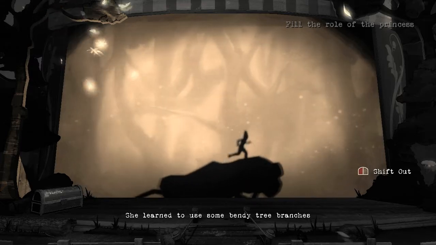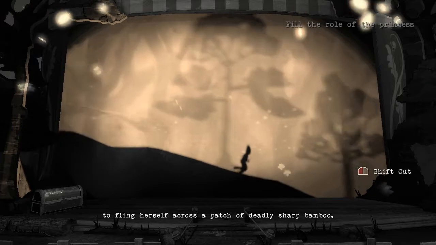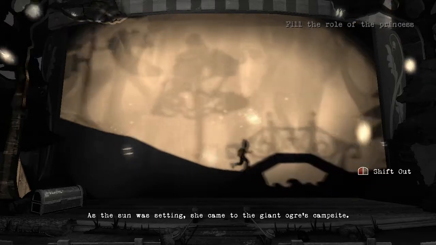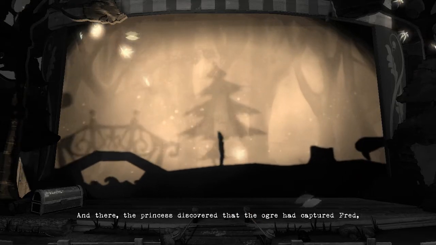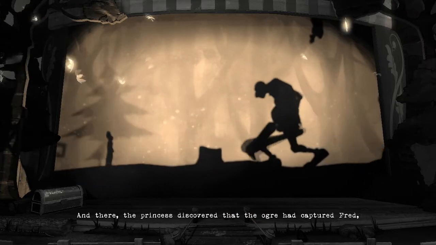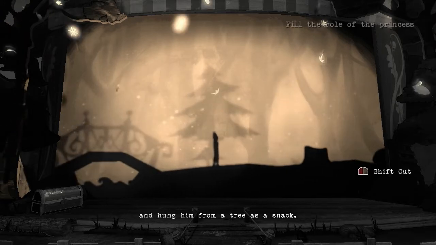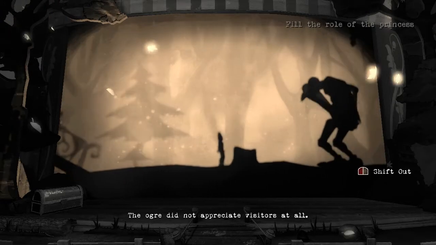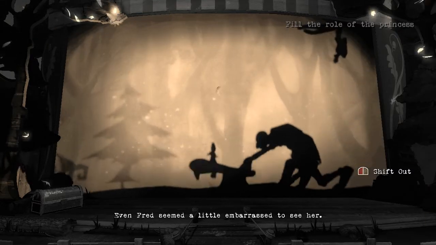She learned to use some bendy tree branches to fling herself across a patch of deadly sharp bamboo. As the sun was setting, she came to the giant ogre's campsite. And there, the princess discovered that the ogre had captured Fred and hung him from a tree as a snack. The ogre did not appreciate visitors at all. Even Fred seemed a little embarrassed to see her.